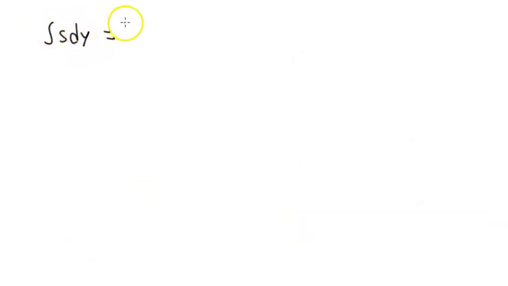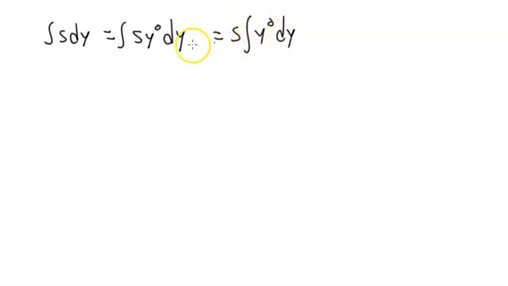This one is still the same as the previous one, it's just that we have a different variable now. So you would have y to the power 0 instead of x, because the variable that you put here is dictated by the variable you have here in front of t. So this would be 5 y to the power 0, and remember, we say y to the power 0 because we know that y to the power 0 is 1, and 5 times 1 is still the initial expression you're given, so we did not change this expression in any way.